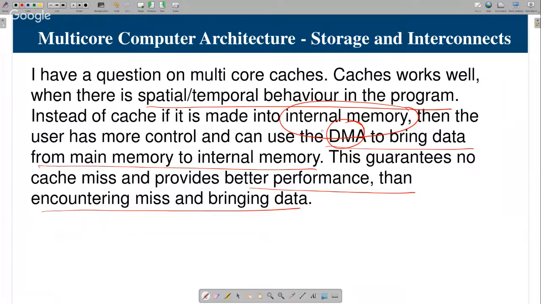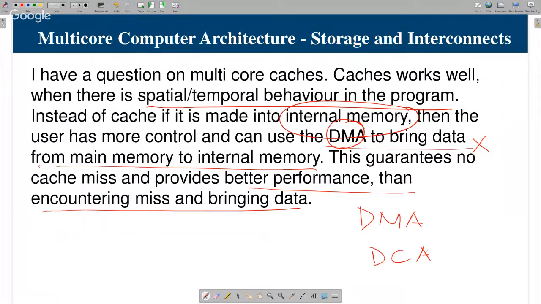And DMA, as of now, even the latest DMA controller does not have any mechanism by which it can populate data or instructions into a memory available inside the processor. So DMA cannot help in this case. In future, there may be techniques similar to DMA. There may be techniques something like DCA, direct cache access.